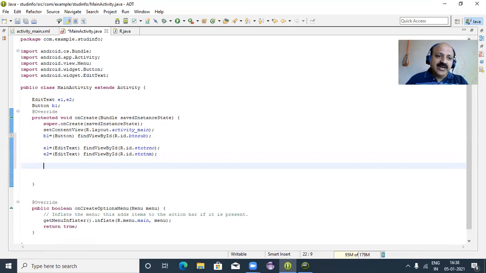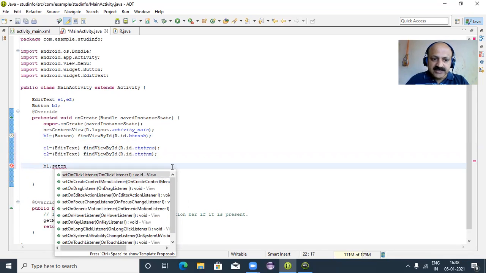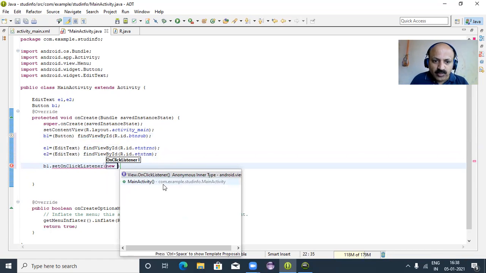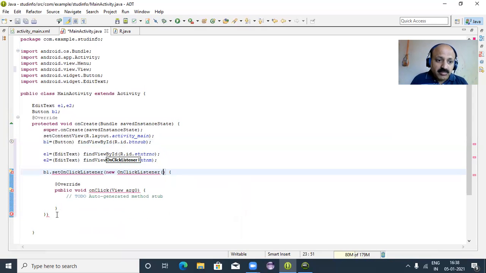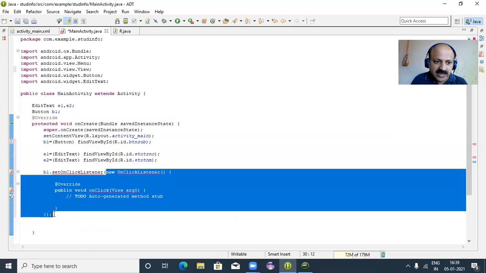So what to do? Now we can take the button's click event. So B1.setOnClickListener. Yes, that listener is there. And OnClickListener, a nameless object, an anonymous type. Here you can look, an anonymous inner type. Yes, so OnClickListener, event delegation in Java, I think you have to know. So actually that listener fires our event. So here the button click event is fired by OnClickListener. So that event is ready right now. But here that is an anonymous type. So here after the parenthesis, all this method starts here and completes here, after the parenthesis a semicolon.